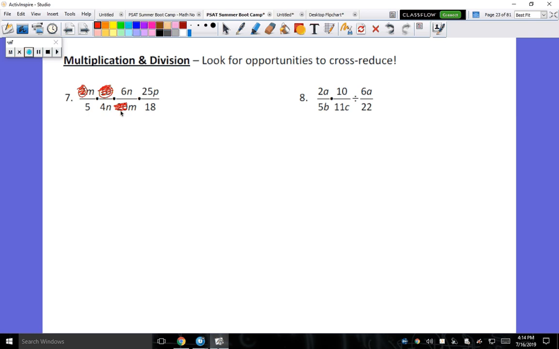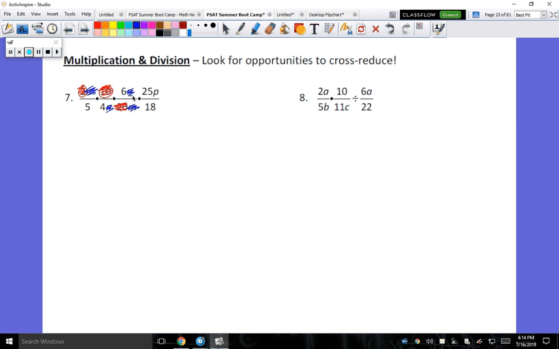Wait, does that not take out the M? Okay, I'm about to take out the M. So M, I know those are glued together, but they can be broken apart. Like whenever you take that, M will stand alone. You see what I'm saying? It doesn't have to attach to 2. And I know what you're talking about. Okay? So M's can cancel right now. So M's will go to 1. N's will go to 1. Does the P cancel? No.